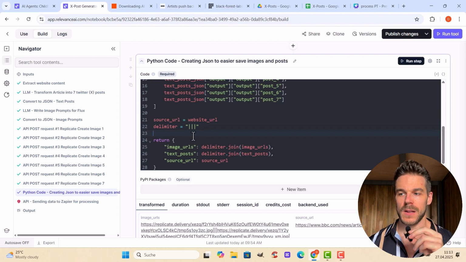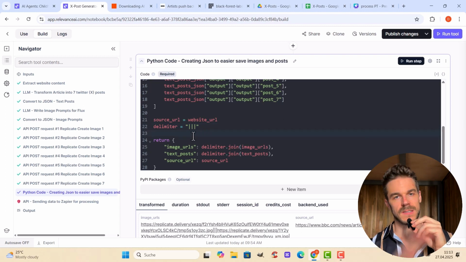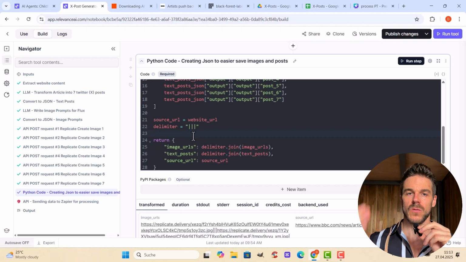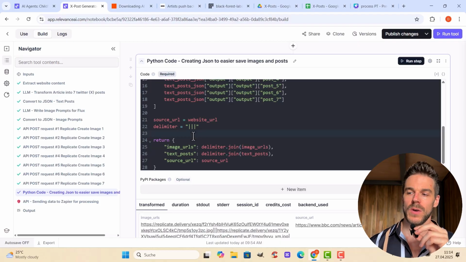This also sounds a little bit confusing now here at Relevance AI, but you will see in a second at Zapier why we did this. It's actually very practical. Just keep in mind that this is basically to separate all the 7 different entries within our big JSON to be able to extract them easier afterwards.